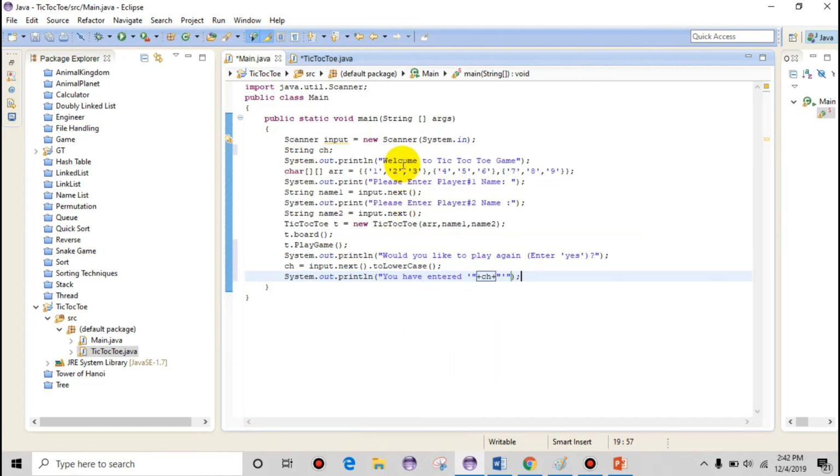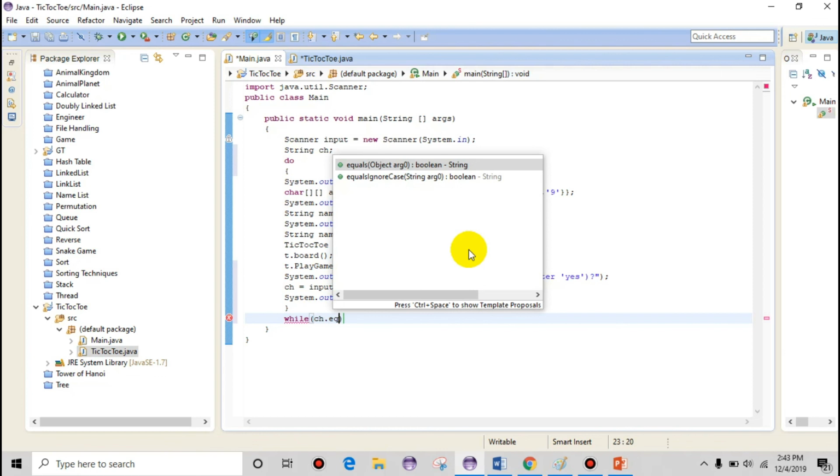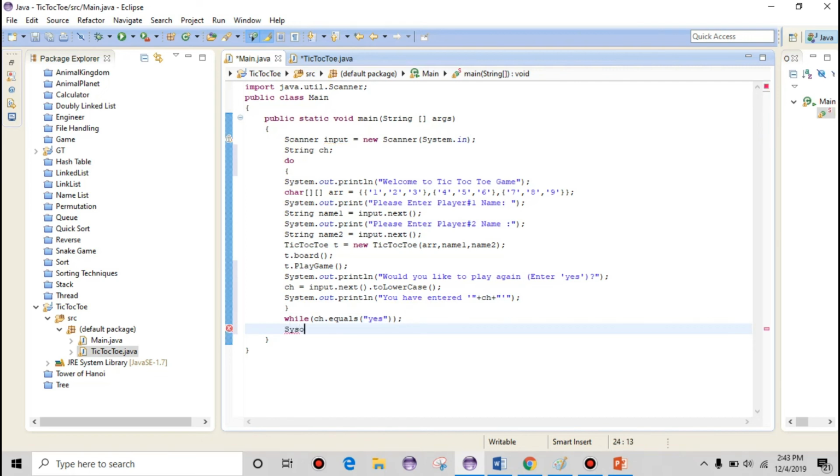And to make it do this, I have to write a do while loop, and for that I will write here do and then brackets, then while, and if ch dot equals to yes, then the loop will run again, and after that it will display the message that game over.